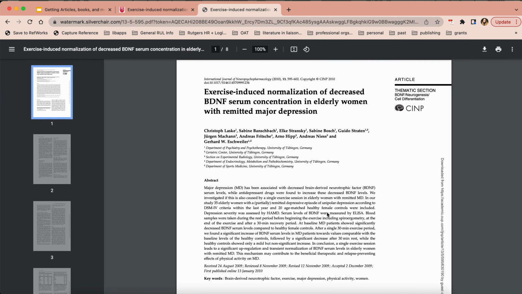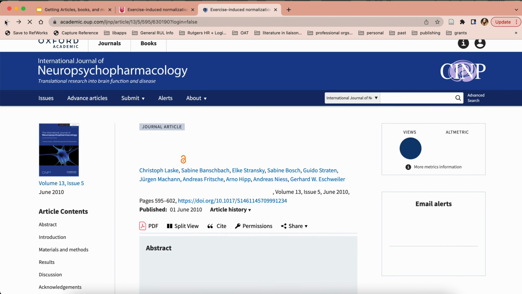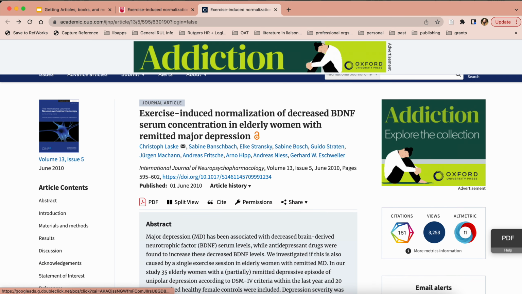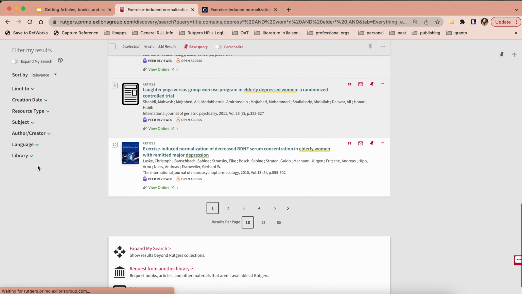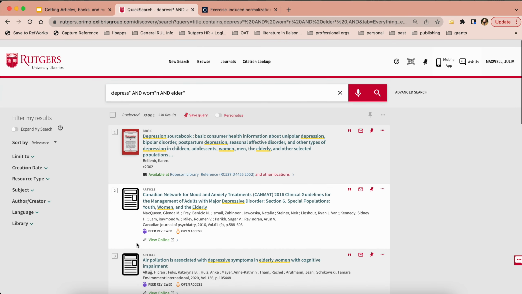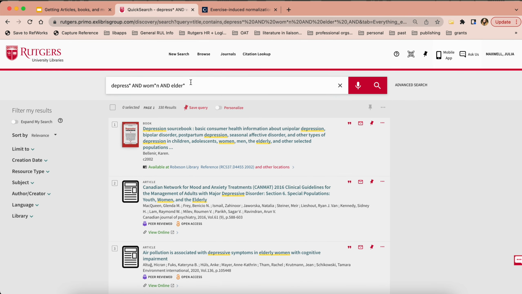If that is what you'd rather do, have it downloaded, and then you can send it to your phone or a reading app. Make it so that you can get it on the go as well. So those are journal articles. Again, making sure you know how to find the full text, even if it's a little hidden.